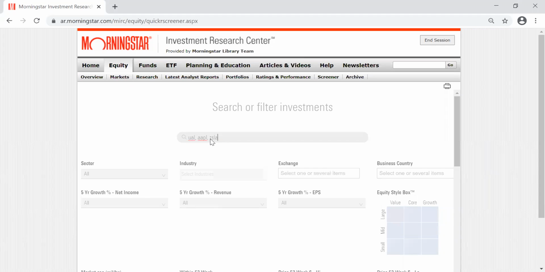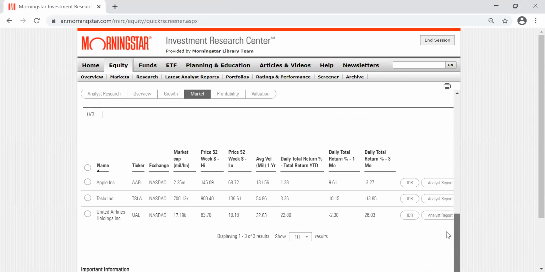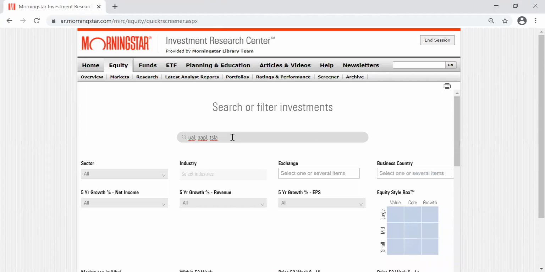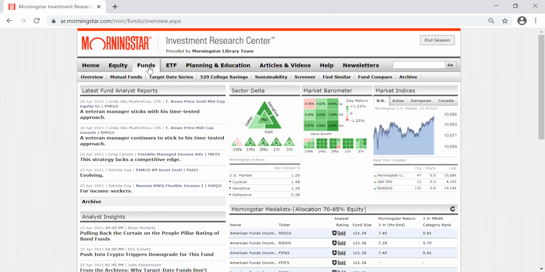So yeah, if we typed in the ticker for Tesla, minus the E, then Tesla's at the bottom too. So you can filter for just a few companies that way as well, if you just wanted to get some quick metrics for those companies side by side. You can view that. So similar to stocks, we have a wealth of data and information available for funds.